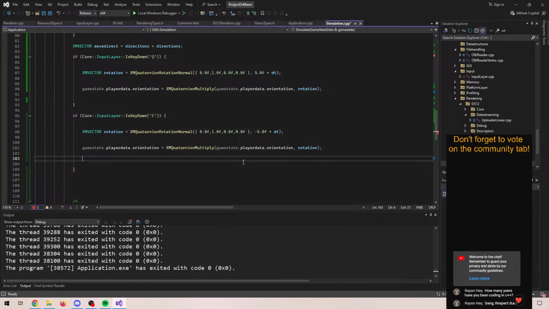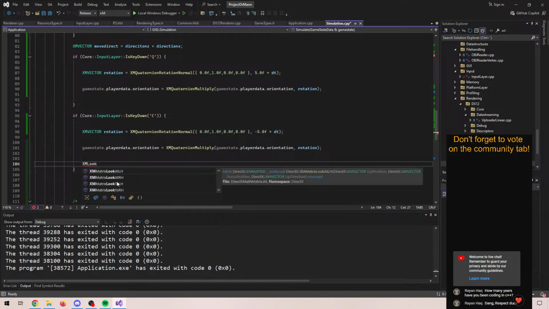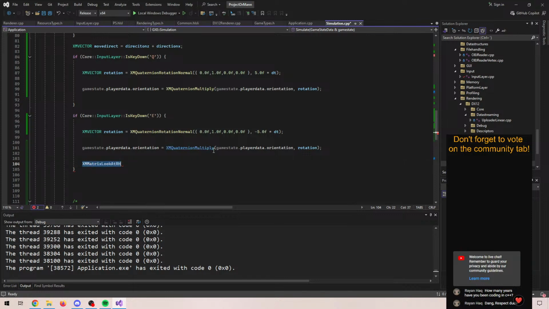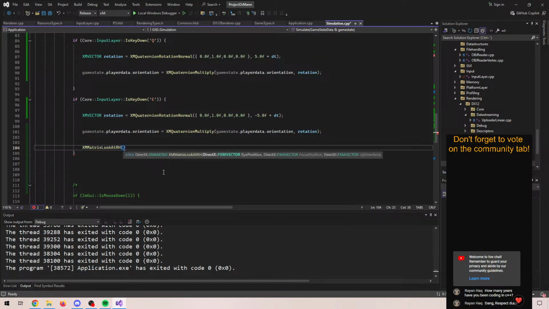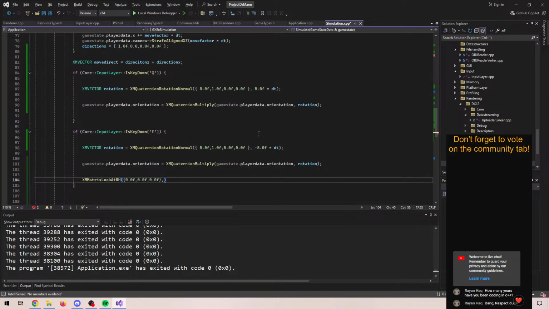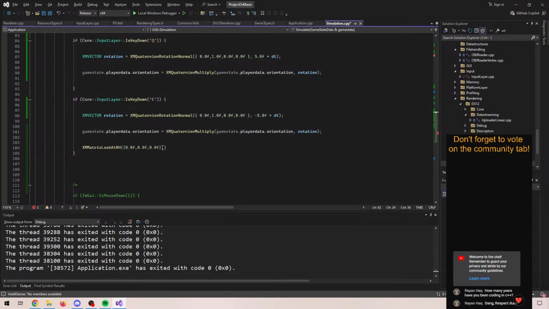What's the function called? Doesn't really matter. Okay, let's do move direction.